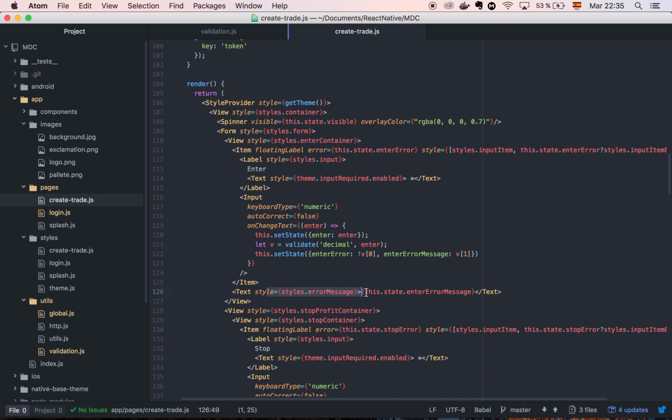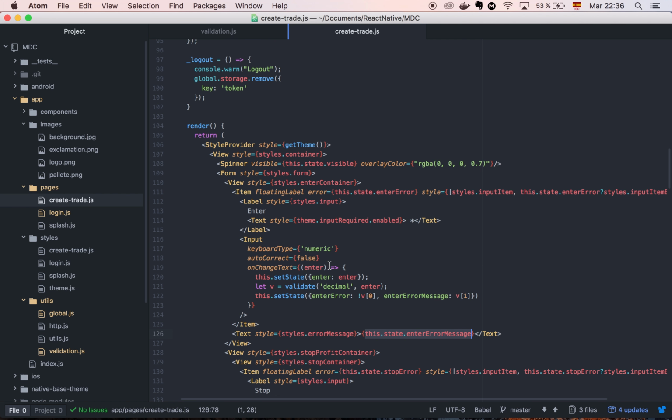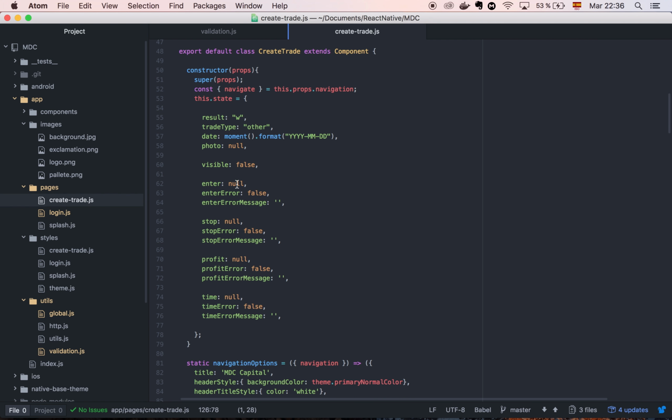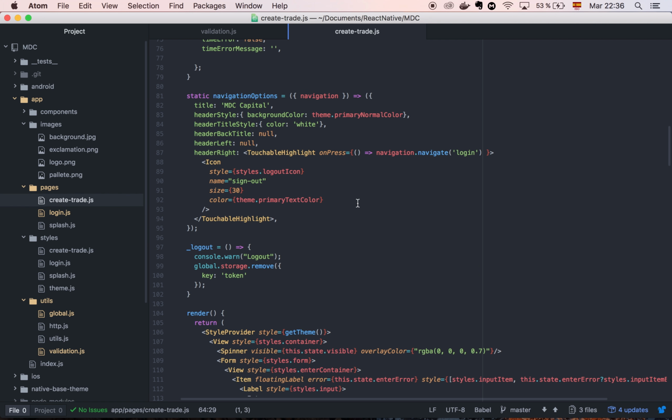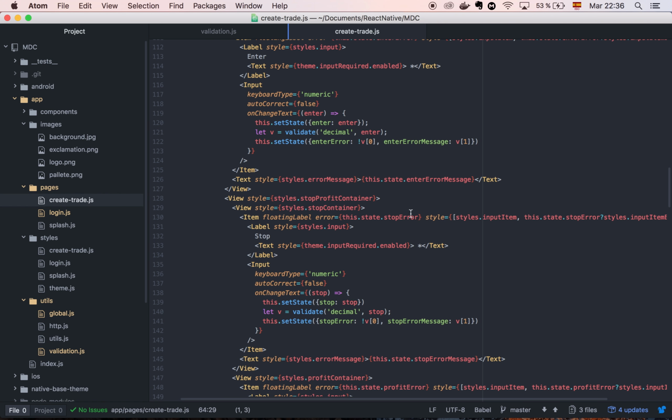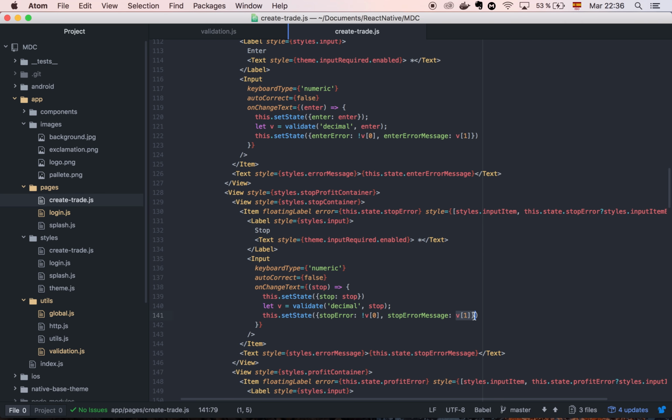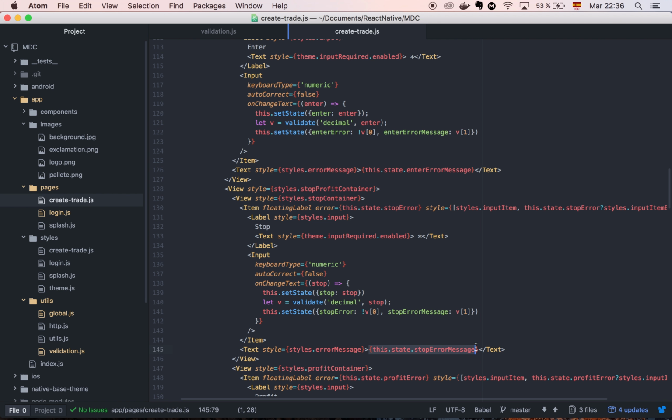And this is just a style, and this is the error. At the beginning the error is empty, so it doesn't show anything, and if it has an error, it will show here below. In real time, basically, you are typing in your input, and in the moment that you are typing, this event is checking all the time if your current input value is valid, and is showing the error message here if it doesn't pass the validation.